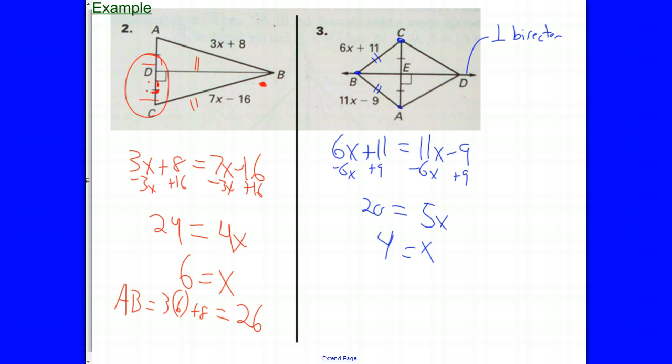And again, same thing. Are you solving for x? Are you solving for a side length? In which case you have to plug the x value back in. So again, the key thing with both of these problems, look at what kind of segment you're dealing with. Look for that perpendicular information. Look for the information that says this is a midpoint, so you're looking for that tick mark and that tick mark. Then you've got a perpendicular bisector. Then you know the property.